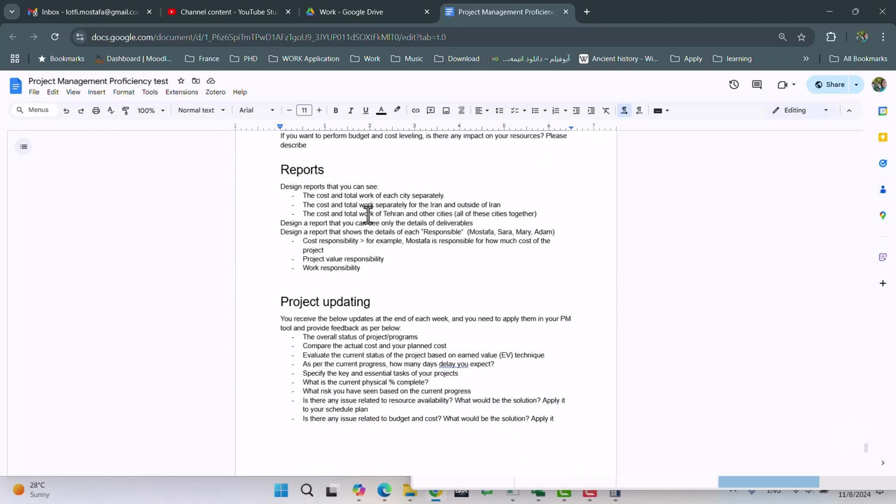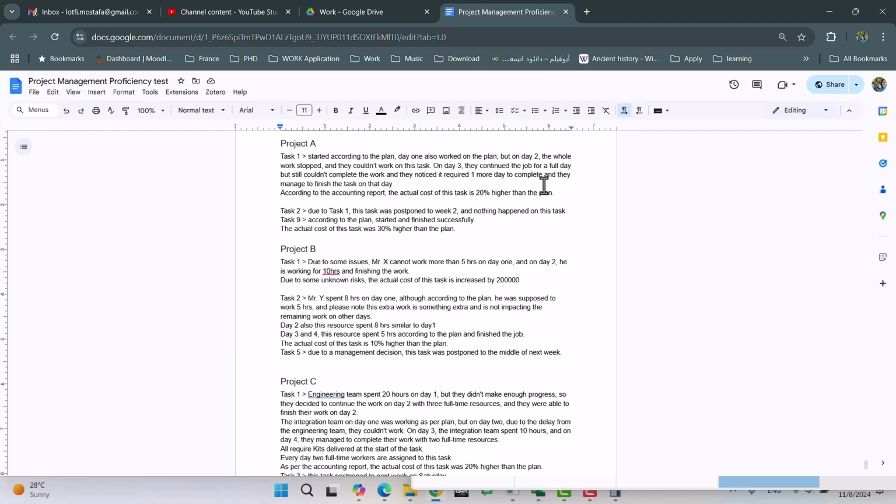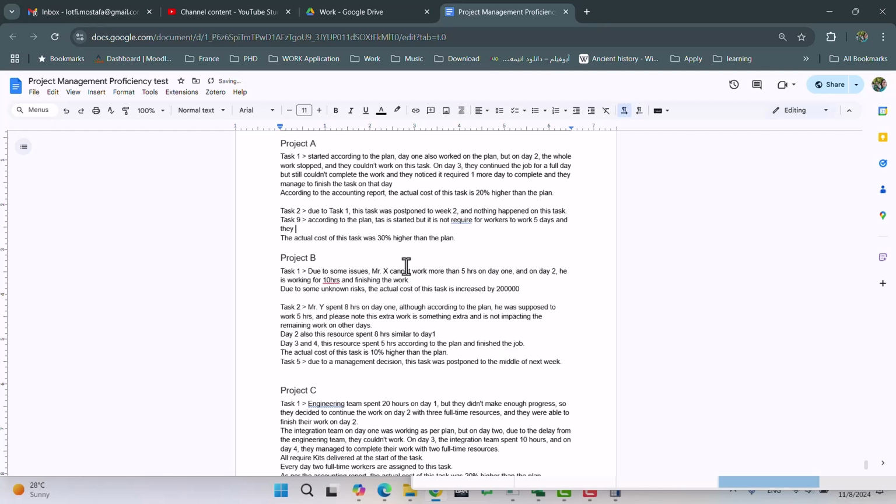Let me change something here. For planning was fine. According to the plan, the task started, but it is not required for workers to work 5 days, and they can finish their work after 3, working only 3 working days.